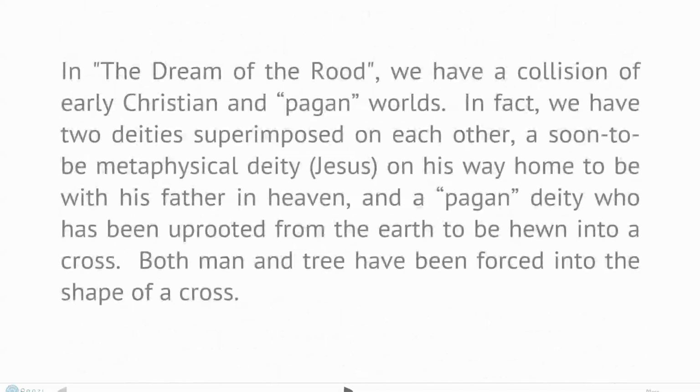So in the Dream of the Rood, it's fascinating because you have early Christian thinking and pagan worlds colliding together. We have two deities superimposed on each other. One, soon to be a metaphysical deity, is Jesus. When Jesus is on the earth, the human being, he's Jesus, but he's soon to be resurrected, brought up into heaven, become the Christ, the savior of all human beings, but a metaphysical deity. And you have here also a deity of the Druid people, an earth tree that would have been worshipped as a feature of the environment. So these two are superimposed on each other, and they're superimposed visually as well.